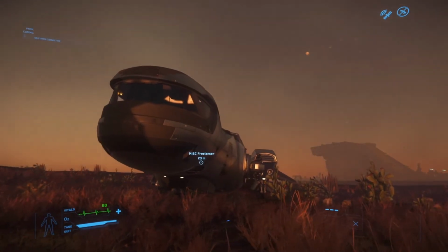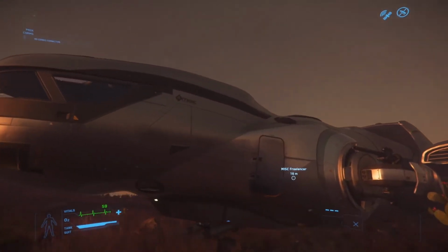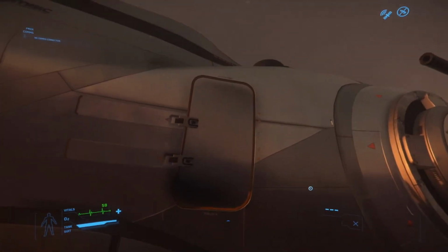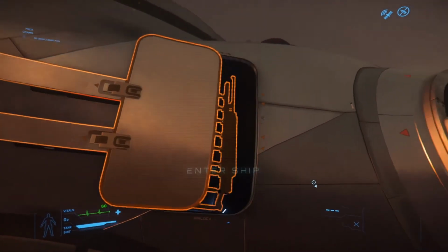As you come around to the port side, you will notice a door. This is the secondary access point, the primary being the cargo ramp in the back. This is a critical addition to the ship that benefits a lot of professions, which I will explain later.